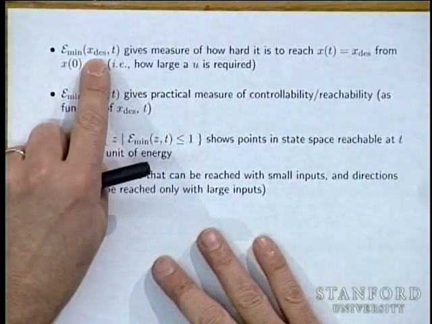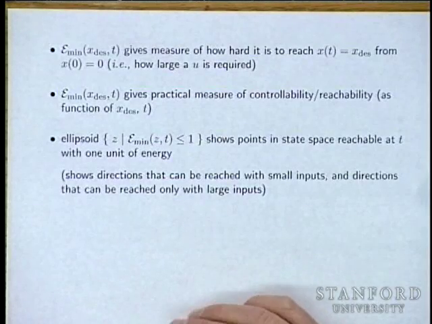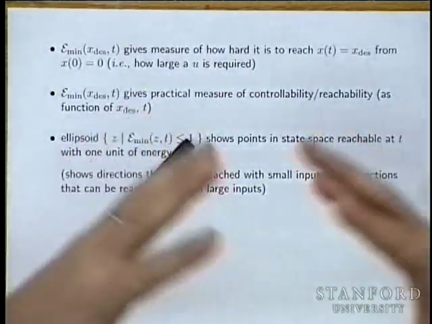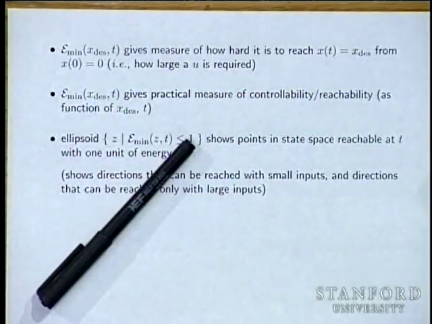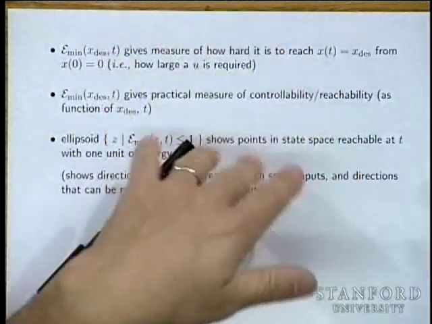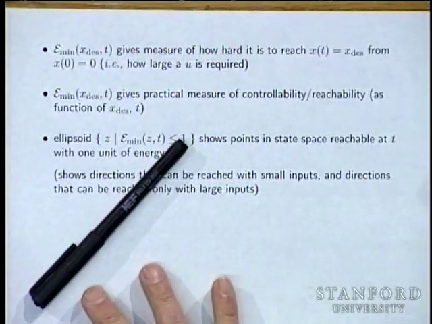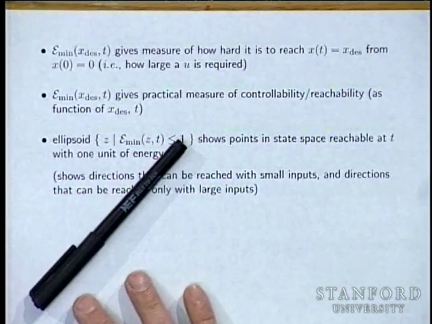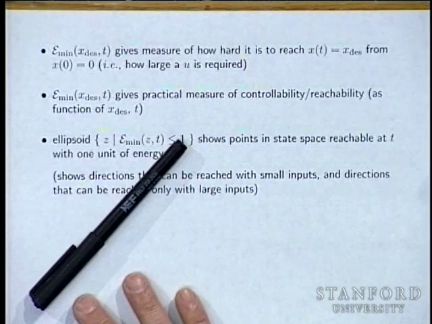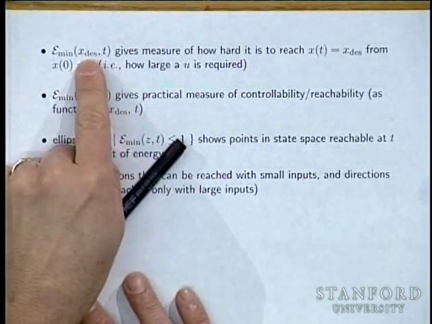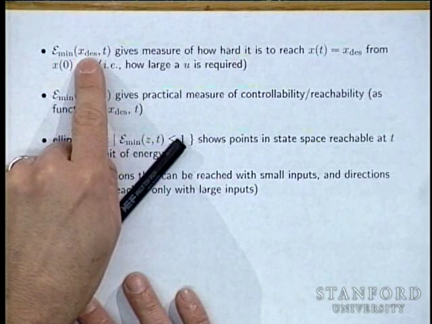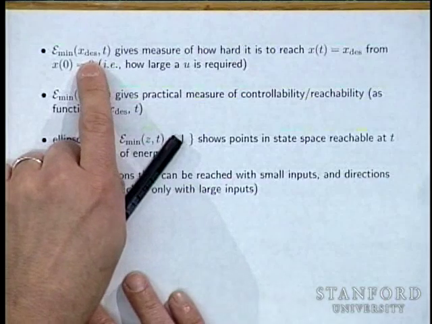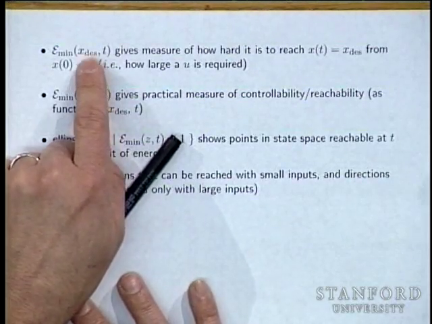It says that we now have a quantitative measure of how controllable or reachable a system is. So reachable is sort of this Platonic view that says, can you get there at all? And this one is much more subtle. It's less clean, but it says basically this. It says, oh, I can get to that state, no problem. But it tells you if, for example, getting there takes a very large input, then for all practical purposes you can say, I can't get there.